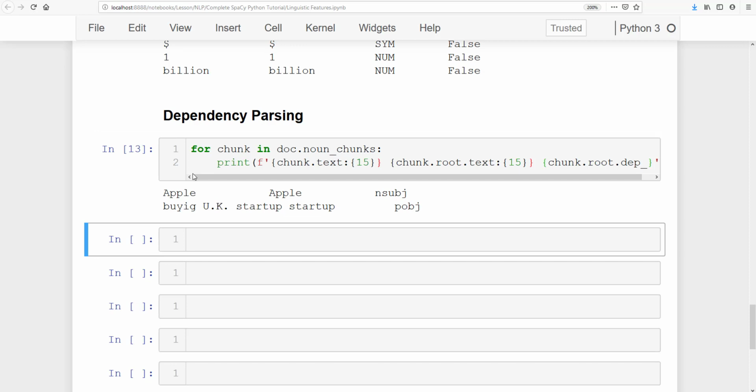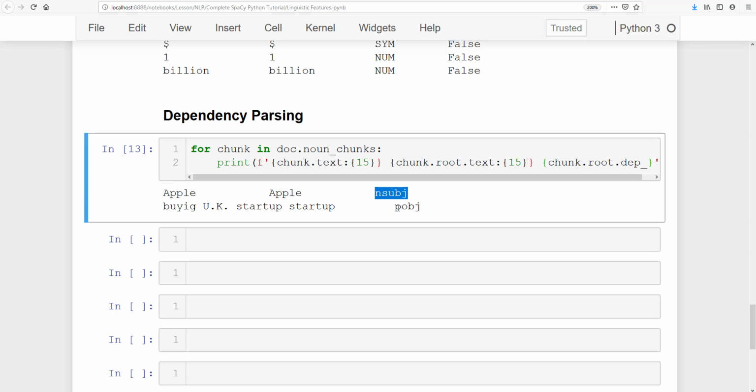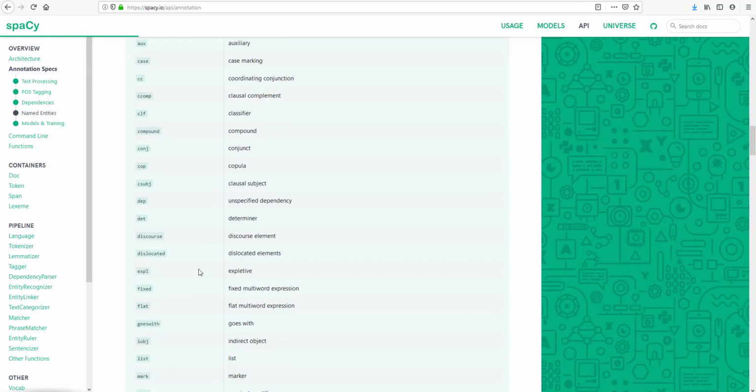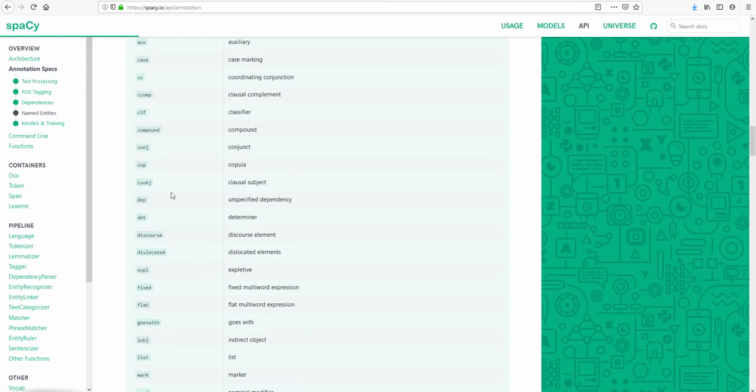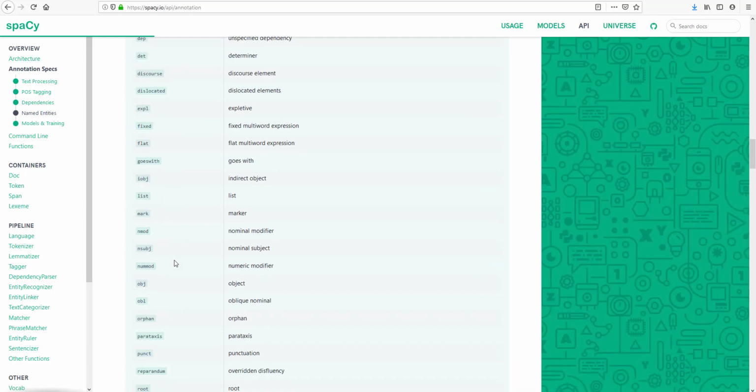If we run this, we see here the nouns. So it has the noun Apple, which is a nominal subject, which shows that dependency. And then here it has pobj. Let's see what that means.